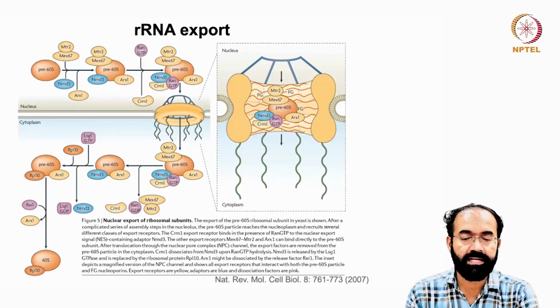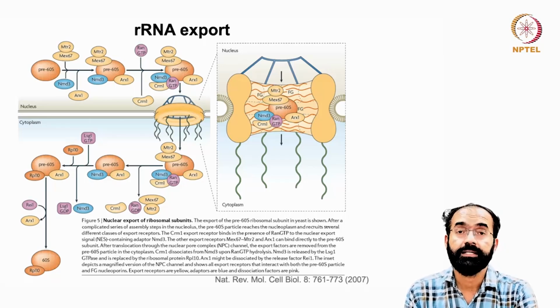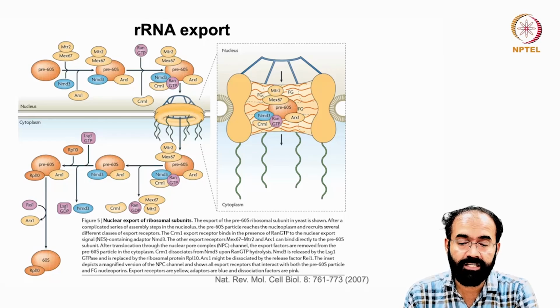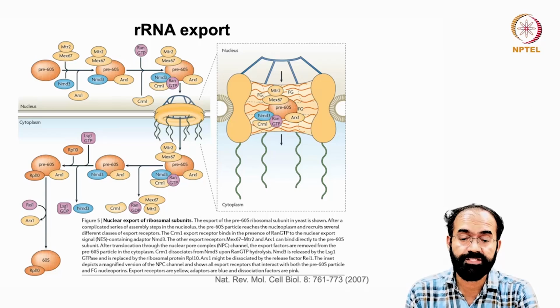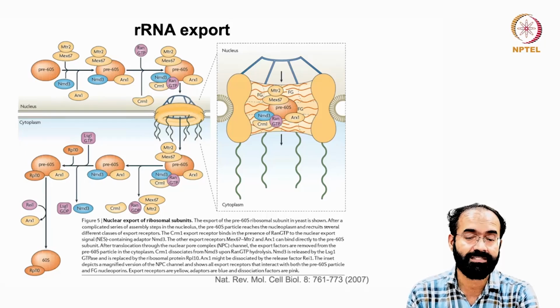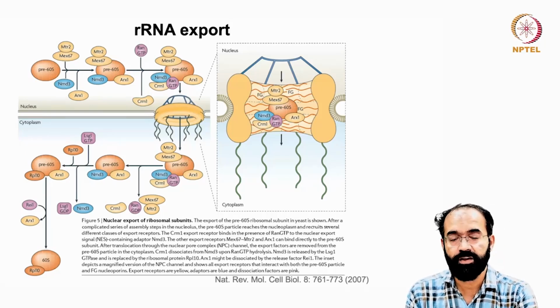And you can see more detail about this in this review, and you can also see this enlarged structure where you have the nuclear pore complex, and you can see how individual proteins, like NMD3 and CRM1, interact with FG proteins present in the lumen of this nuclear pore complex, so that their movement is slow and steady rather than just falling into a well or falling from the roof of a building. It shouldn't happen that fast because it will disassemble. It has to be smooth. That is why the FG proteins become handy for this transport.